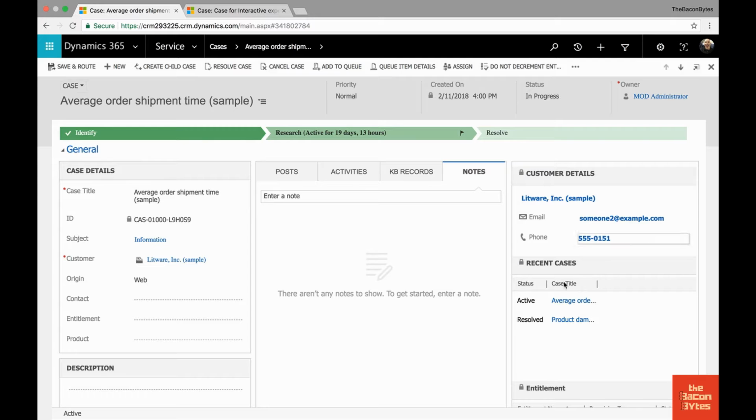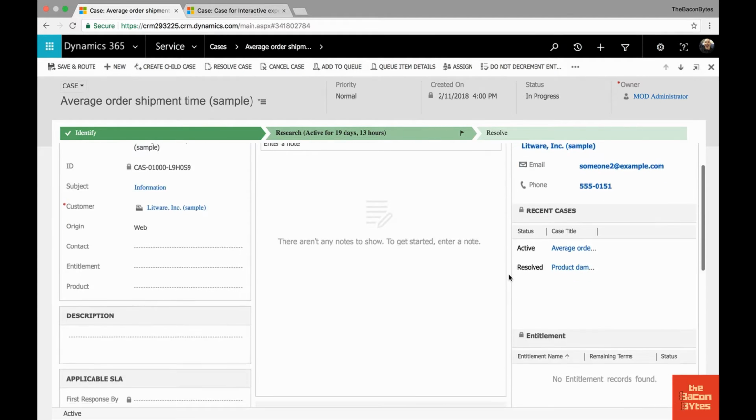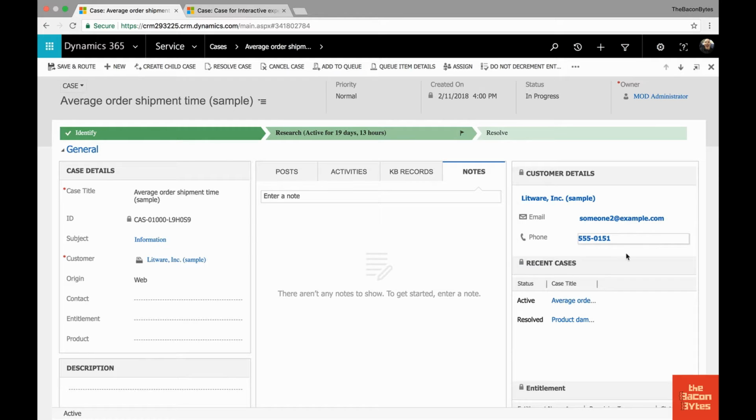Here on the right-hand side, again, is more detailed information. This is being associated with Lightware, and down below, this is actual information that's stored on the record up here. That allows me to see that information without having to store it on this record itself, which is great. Even though you can see the information here, you don't have the ability to update it. To update it currently, you do have to go to the record itself to make that update.